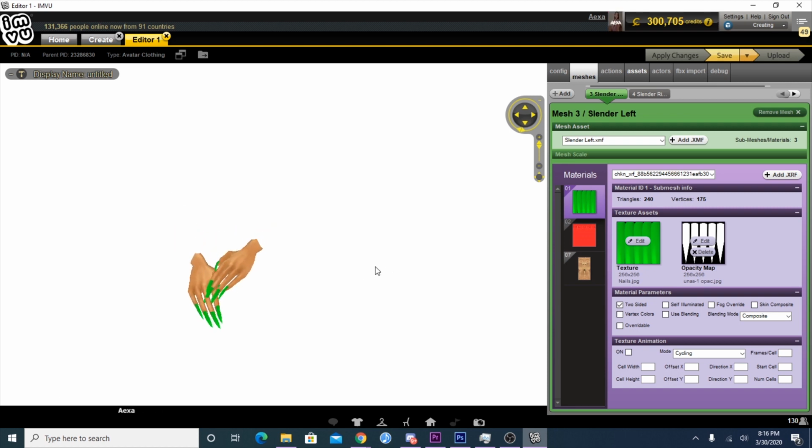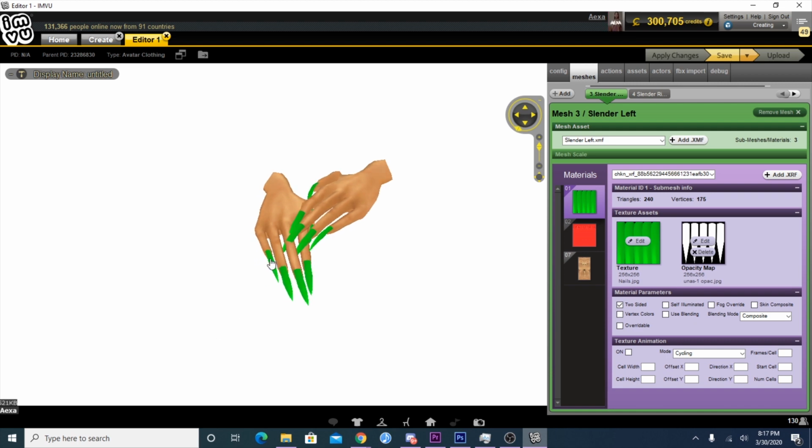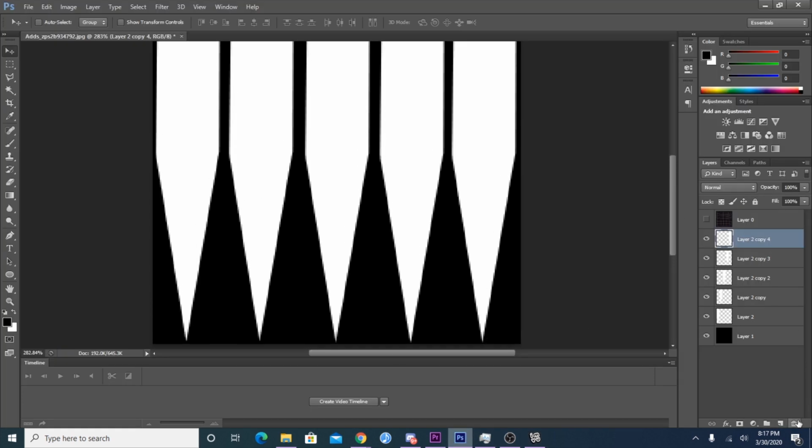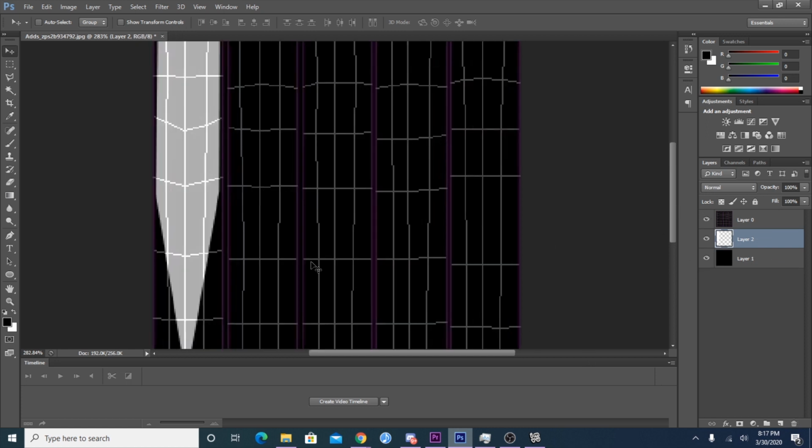Alright, and then pose so you can see how the shape looks. Alright, so when you look at it, you can see where that square thingy is that I was talking about, and I don't like that. So what I'm about to go do is I'm about to just delete them because we don't need them.